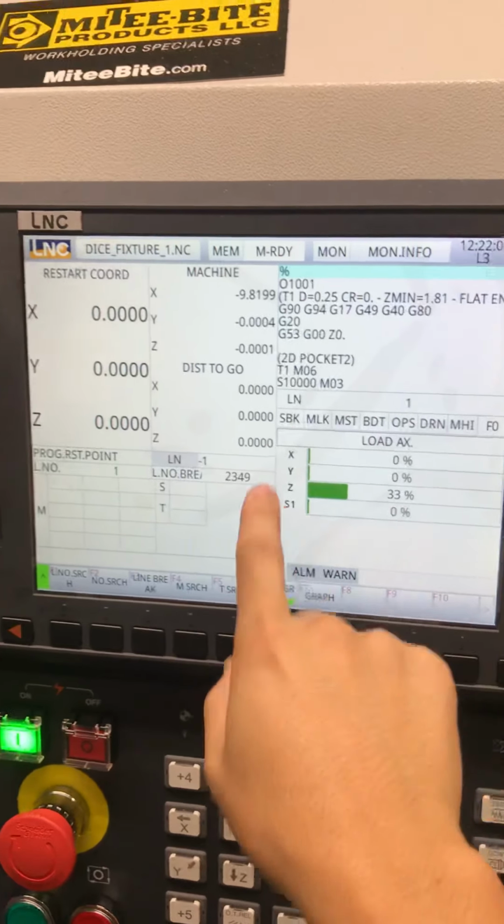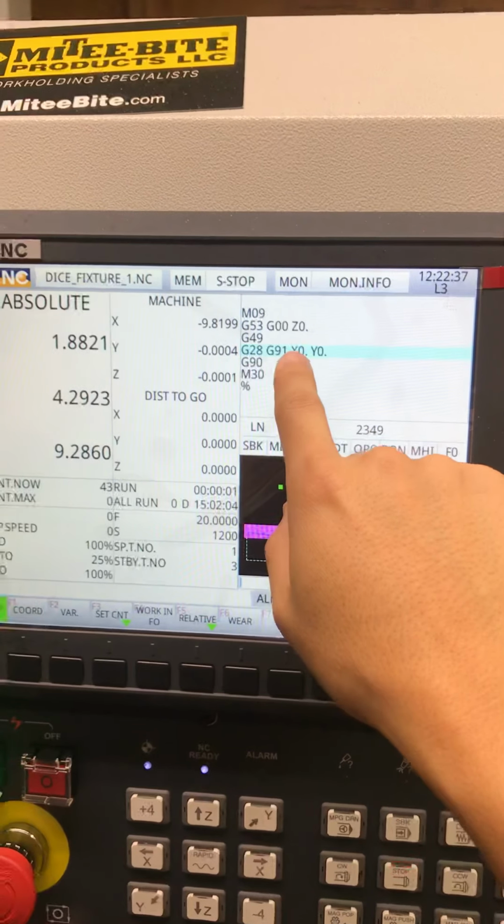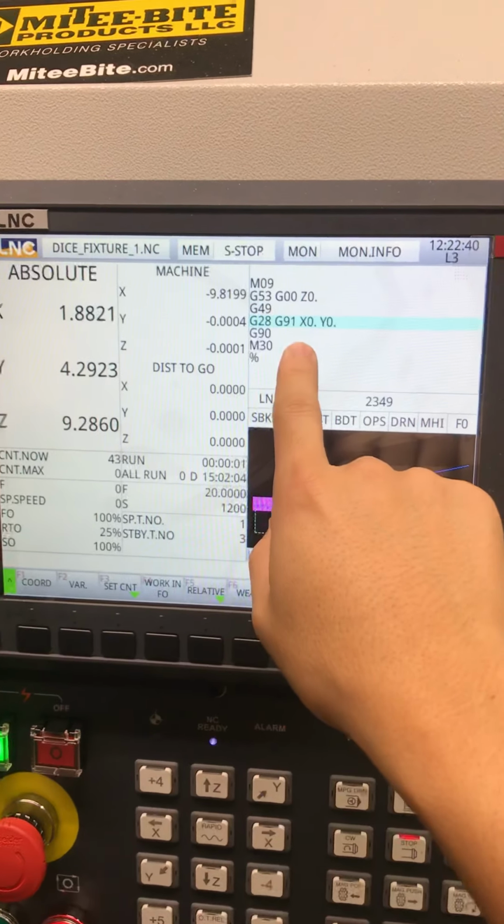I've actually never really clicked this in this particular spot, so I guess you can click what line you want to start at. So line search, you can search line. Number search, I don't know what that really is. Line break, you actually don't want to click that. M search, so if you want to choose like M3 or M08 or M8 or whatever you use. Let's go back. See, I don't have my code up anymore. I guess I do.